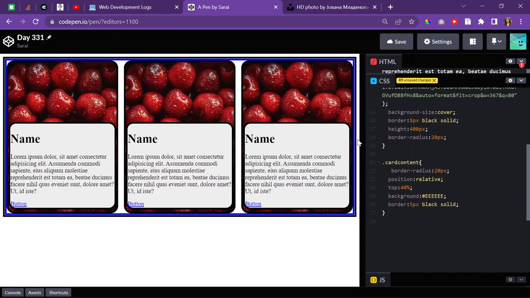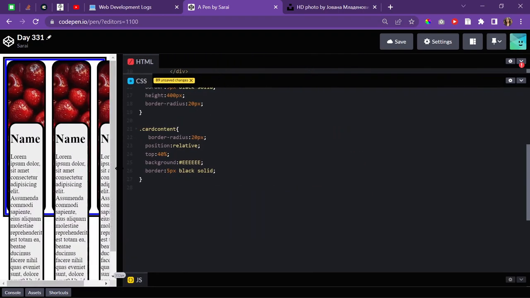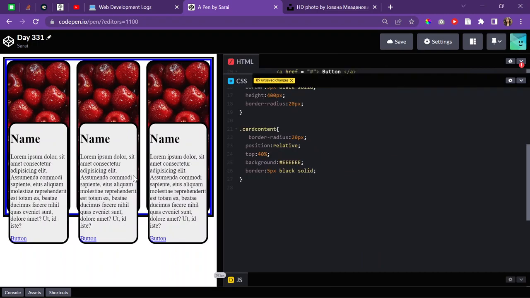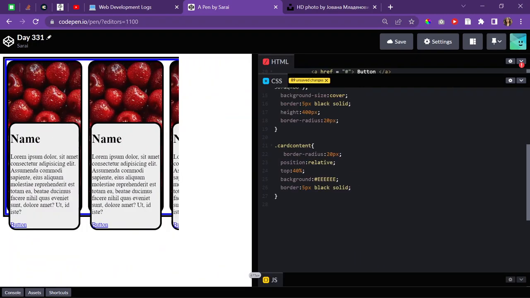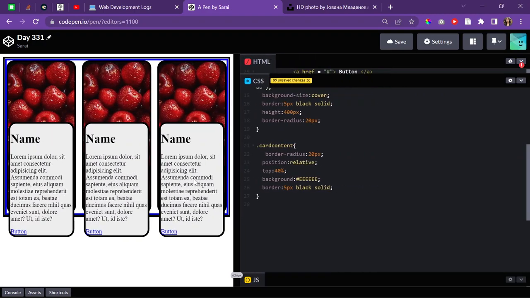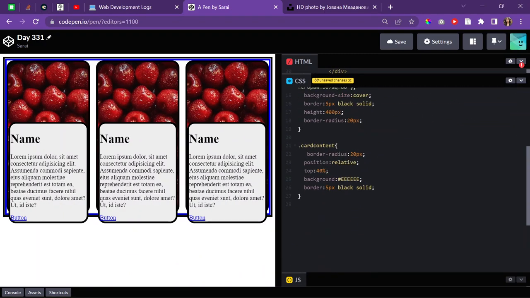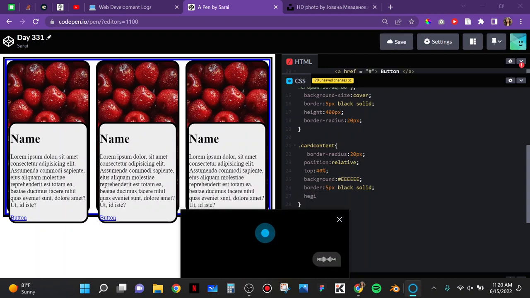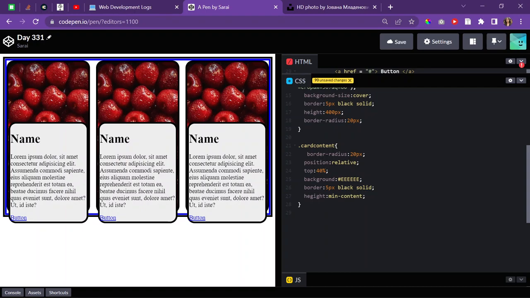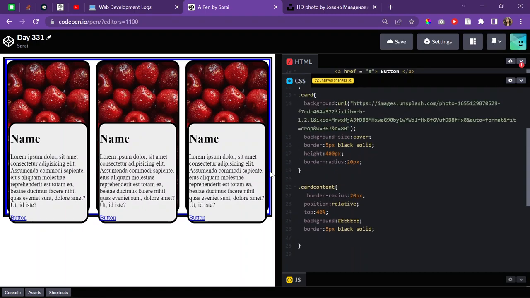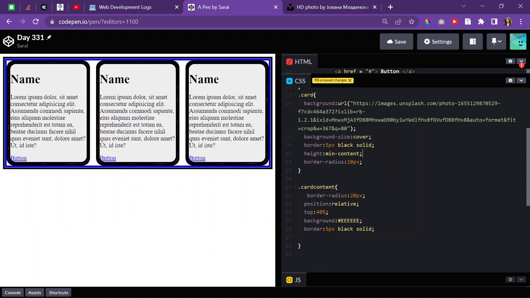Or should I? I don't know. Let's see. Alright, so, interesting, it shouldn't be overflowing, so how can we fix that? Card content, height, min content? I'm not going to do anything. Max content is going to be crazy. Oh, I know how to fix it. First of all, I didn't even spell it right. The card has to have a height of min content. There we go. So now it would stretch completely, right? Oh, great. That's amazing. Max content. Min content's not going to work because of the only content there.